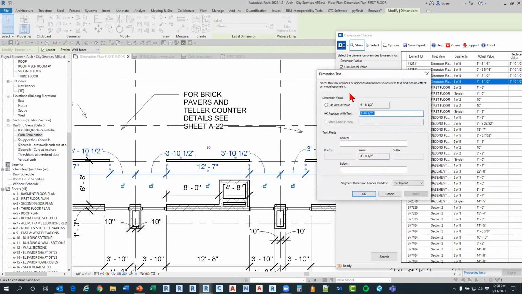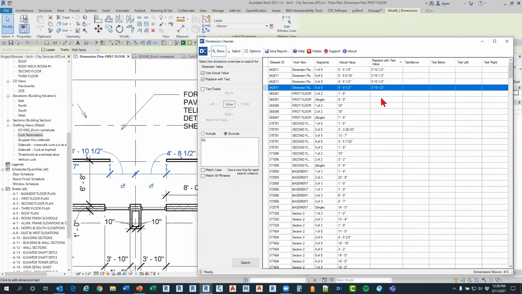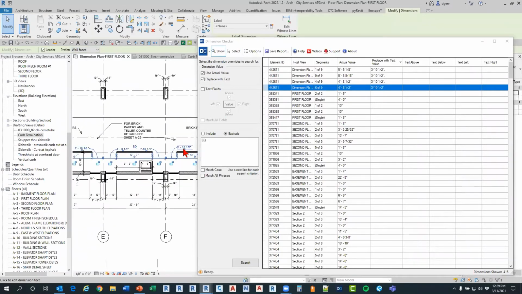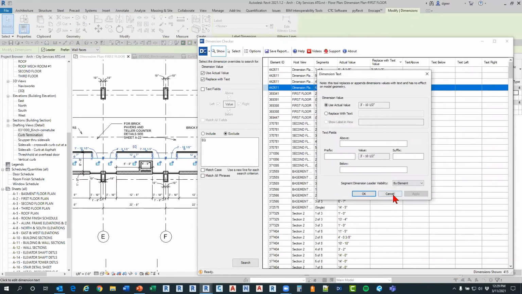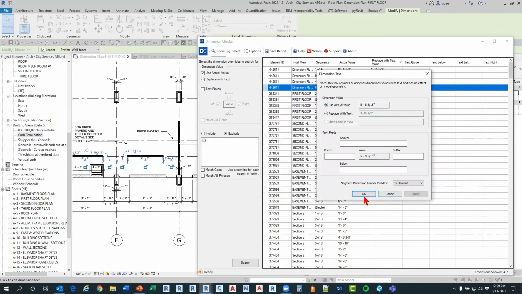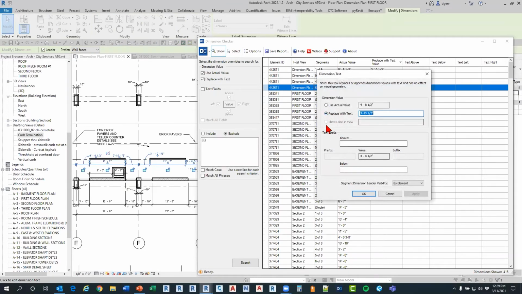There are those ones with the periods that they went in, and then I would actually have to come in here and tell it that it's the actual value, right? But if you notice, there's one in here that is showing with no period. Somehow, some way, someone figured out how to override the text and not have any additional marks. So I need to make sure that I've gone through and fixed those. Actual value, replace value. So somehow, some way they fixed that.